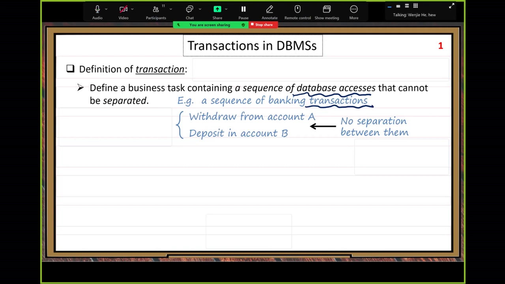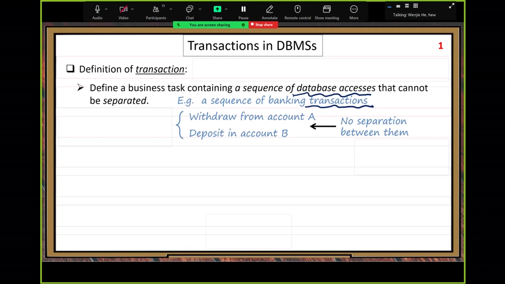So many times you need to work on database transactions, because you develop applications for your business, and your business requires a lot of transactions, like what we are talking about here, the database transactions.